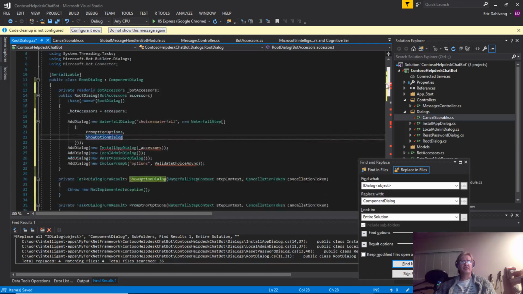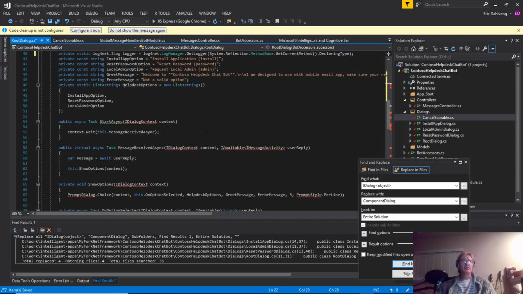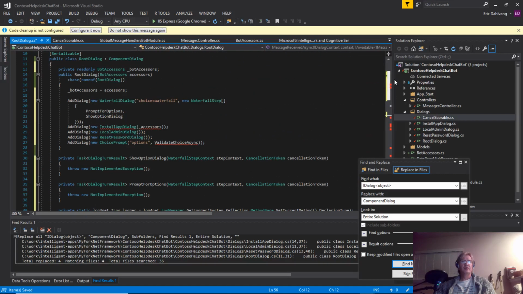Now, previously, the prompt for options would have been accomplished via the message async show options. When this initially starts, we set up a handler for the message received. That is not how it works anymore. Begin dialog async fires, or in this case, just the initial step of our waterfall, because the waterfall is the first dialog in the dialog set.